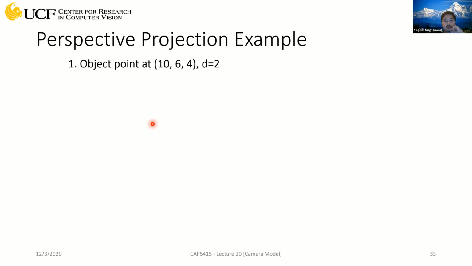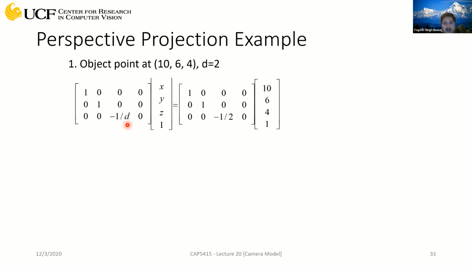Now let's go through a couple of examples. So let's say you have a 3D point located at 10, 6, and 4, and let's say you have a focal length of 2. Right. So this is a point in your 3D environment, and your focal length is 2, so this d will be 2. You can just replace the values here, and when you solve this, this will give you 10, 6, and -2. I think it's pretty simple. And to get the coordinates back, you will have to divide these numbers with the third term. So that will give you -5 and -3. Okay, so 10 divided by -2 is -5, and 6 divided by -2 will give you -3.